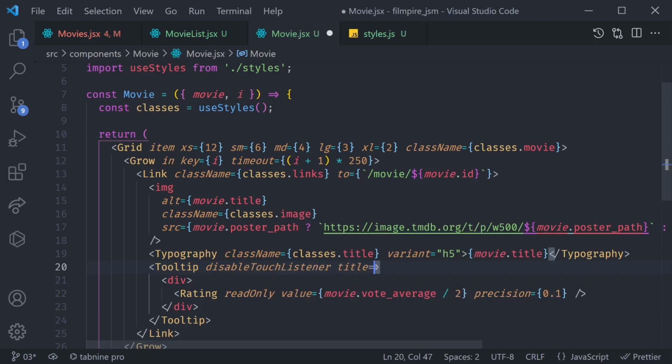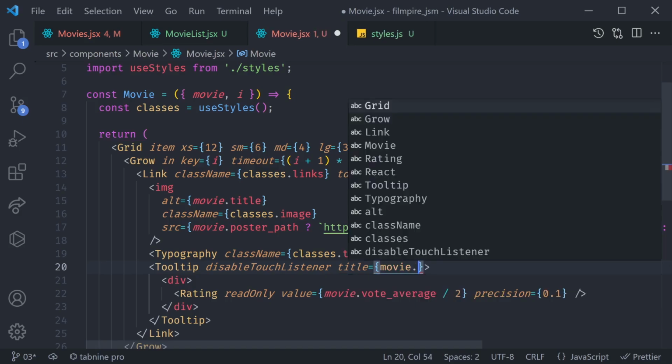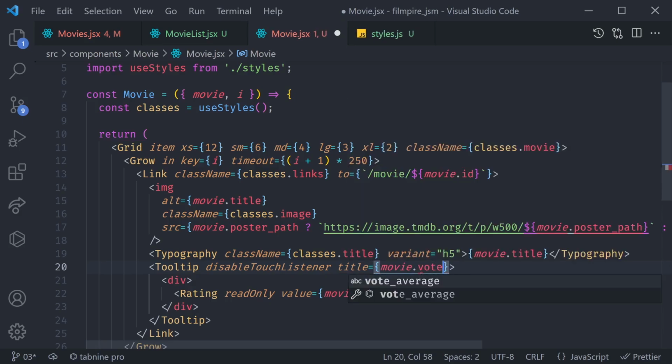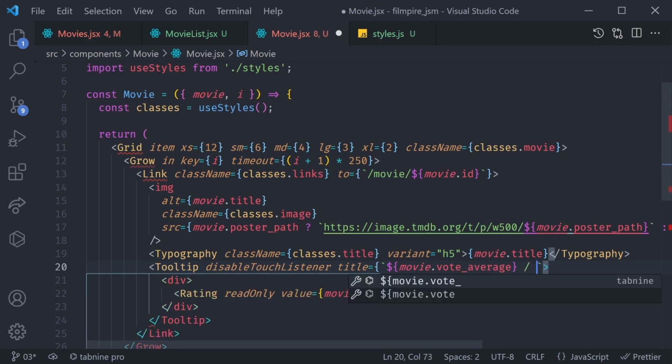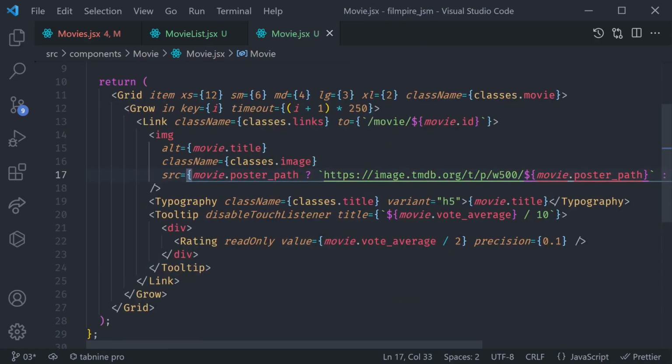And then the second one is going to be the title, which is simply going to be movie.vote_average. And we can also put that in a template string like this. Say movie.voteAverage, but then we're going to have out of 10. Great.